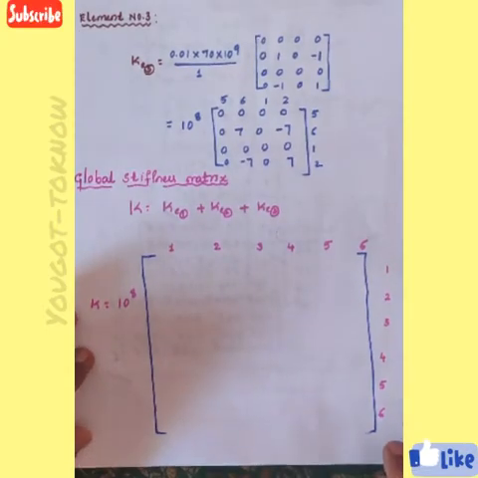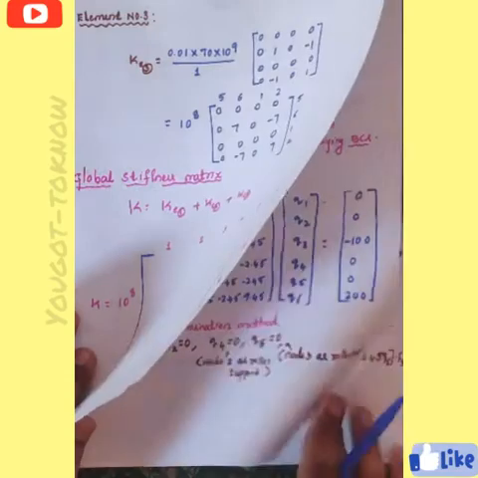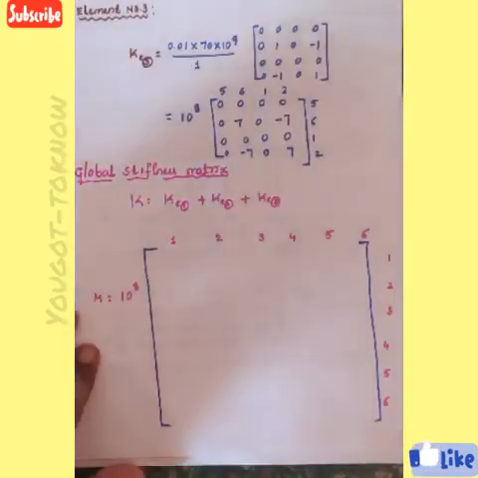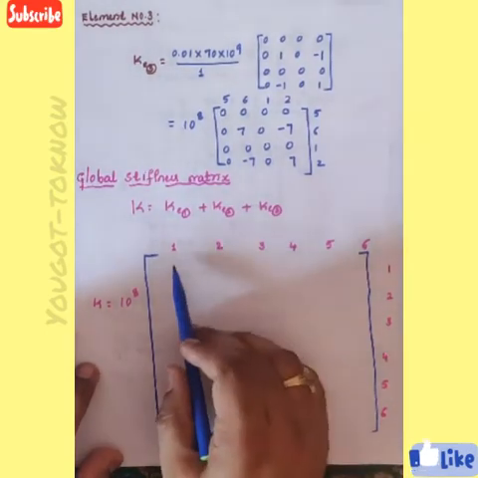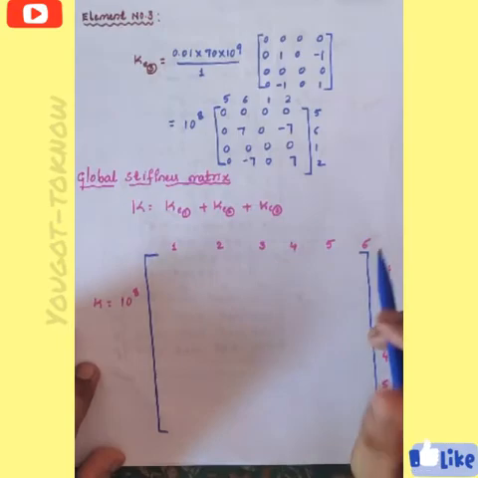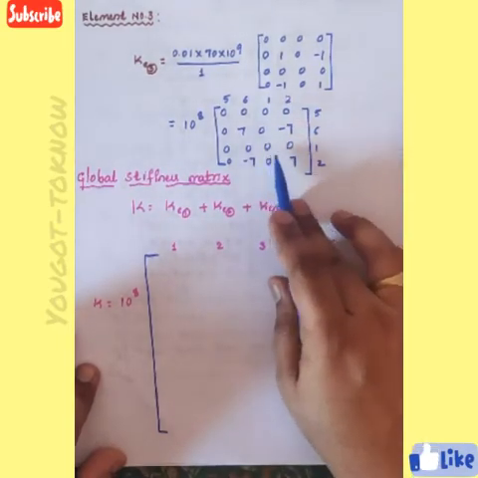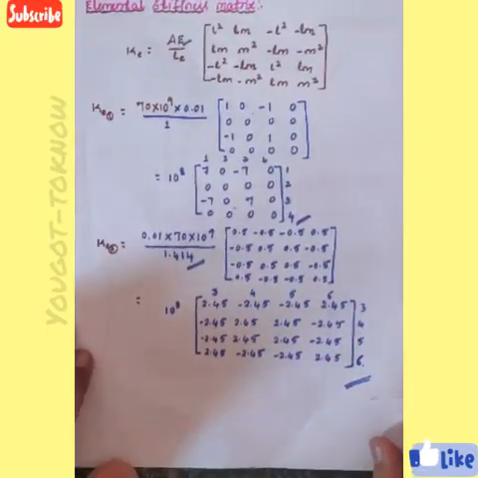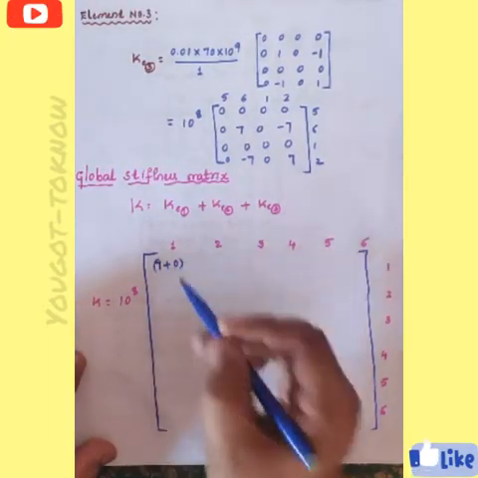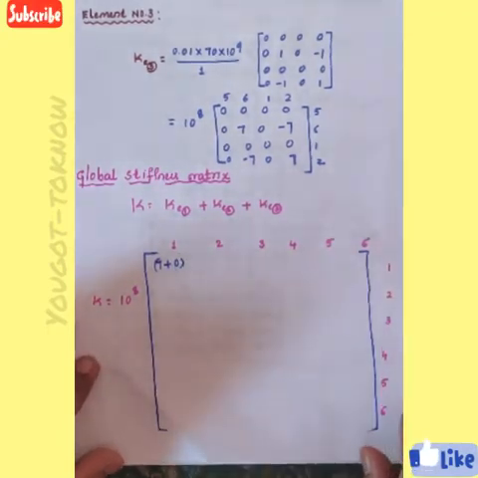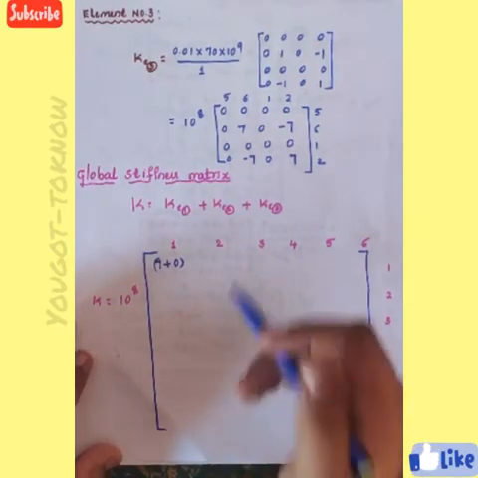Then after completing this, the next step is you should make the global stiffness matrix from the elemental stiffness matrices. Now how to make it? Just observe here, 1 1. Now observe how many values of 1 1 there are. In matrix 3, I have 1 1, that is 0. In matrix 2, there is no 1 1 value. But in matrix 1, I have 1 1. What is that value? 7. That means here I am going to get 7 plus 0. Are you getting it? Because I have a value of A11 in two matrices: one is the element 3 matrix and one is the element 1 matrix.